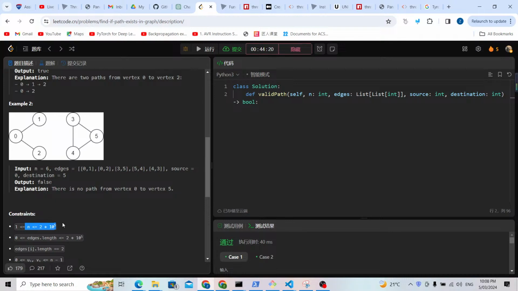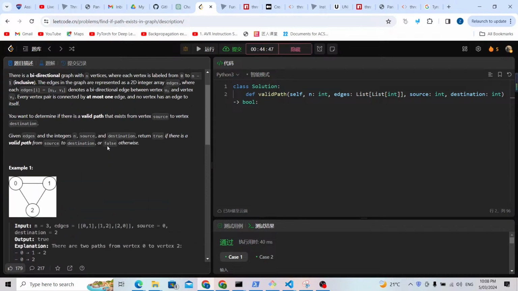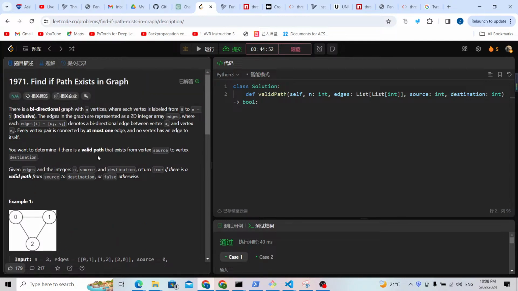So the value of n is 2 times 10 to the power of 5. So it means that there's 10 to the power of 5 nodes. So we're gonna use BFS to solve the problem. I have solved the problem by unified before. If you can check my videos, that is unified. Basically, we just need to use the template, and it's basically a unified template. But for this problem, I prefer to solve it by DFS this time, because DFS is easier to write. Now let's just get started.